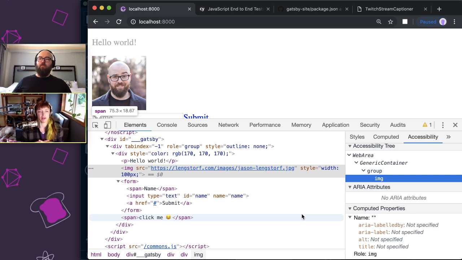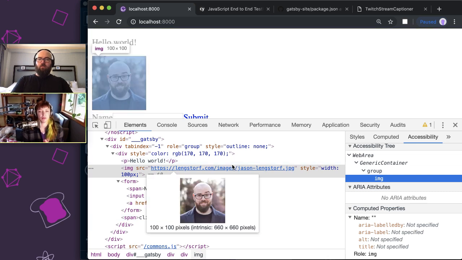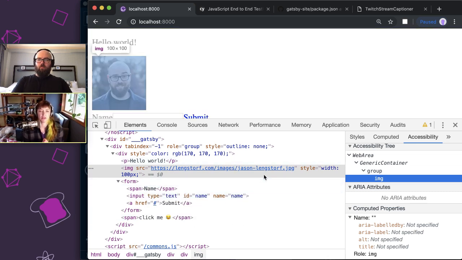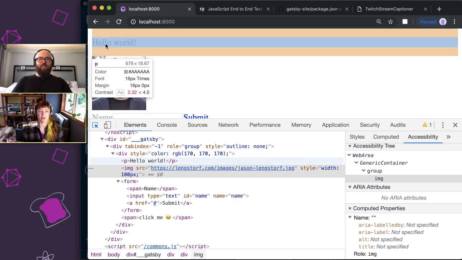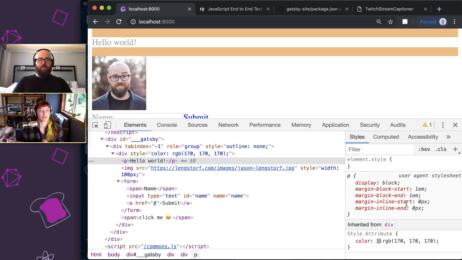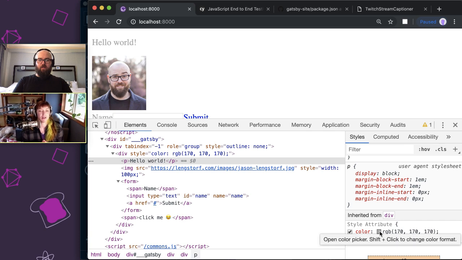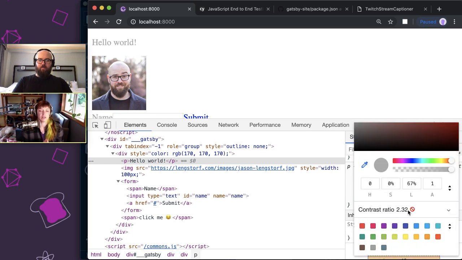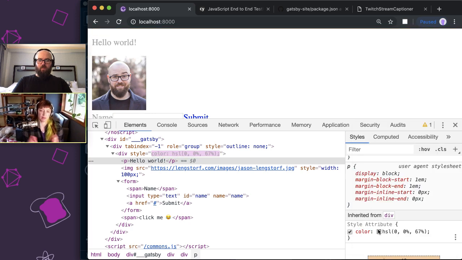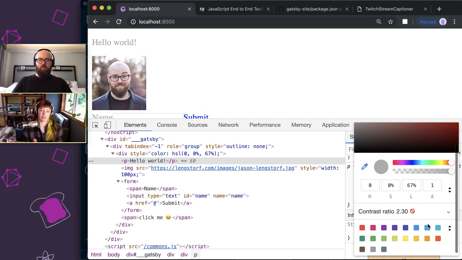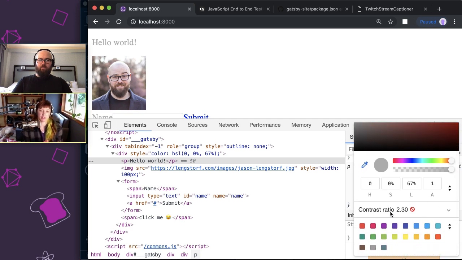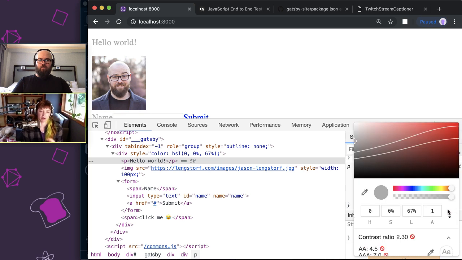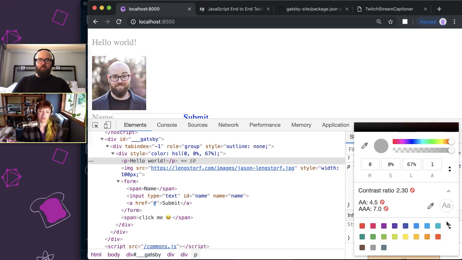Okay, so for color contrast, this is a new tool that I'm in love with. We might need to go turn it on. I think I already did, actually. Oh, you did. There's like a new version too. Oh, it's gotten even better now. Okay, so yeah, if you click on the little color swatch, that's changing the color space. There we go. So you clicked on the color in the styles panel of Chrome DevTools, and it pops up the color picker. And there is this line now that says contrast ratio, and then it has these numbers, and it says 2.30, and it's got a little symbol.